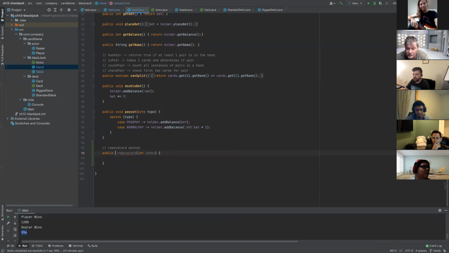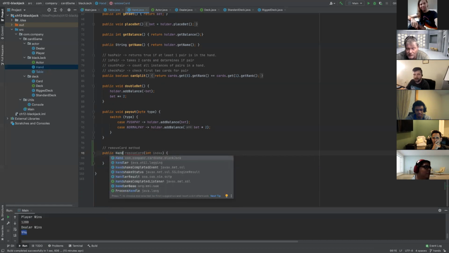The second option: I could create a new hand in here and return the hand that already has 1 card in each, and then the table just has to deal 1 card to each and add the hand that was returned to the hands list. Which one makes more sense to you guys? We want to return the card, and which one makes more sense compared to the name of the method?